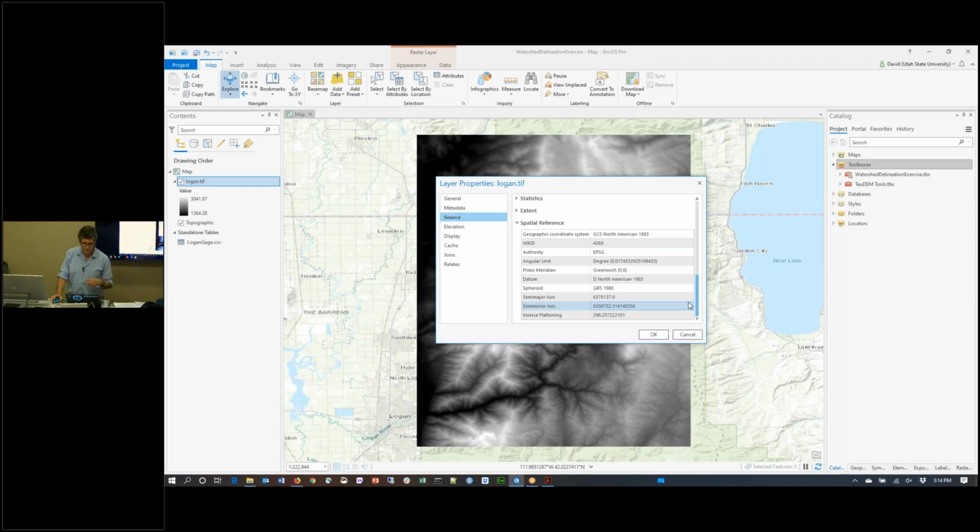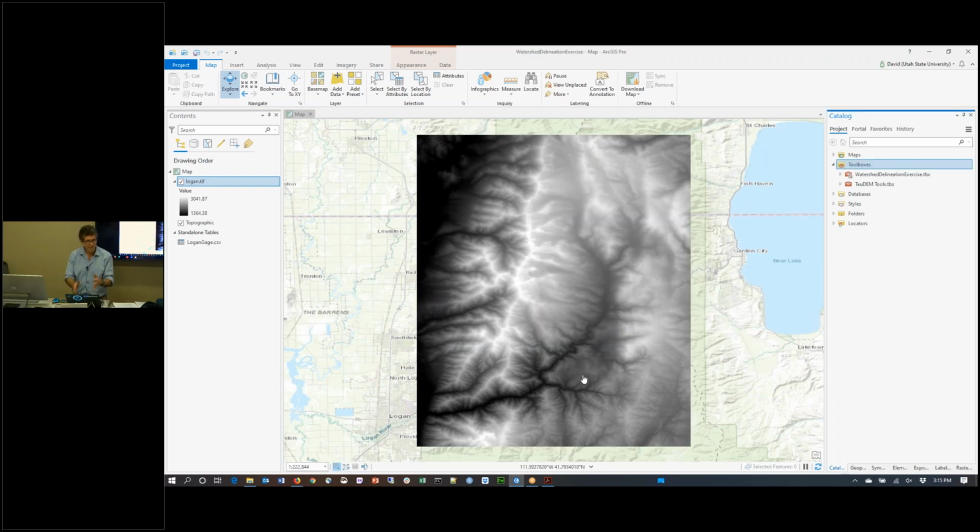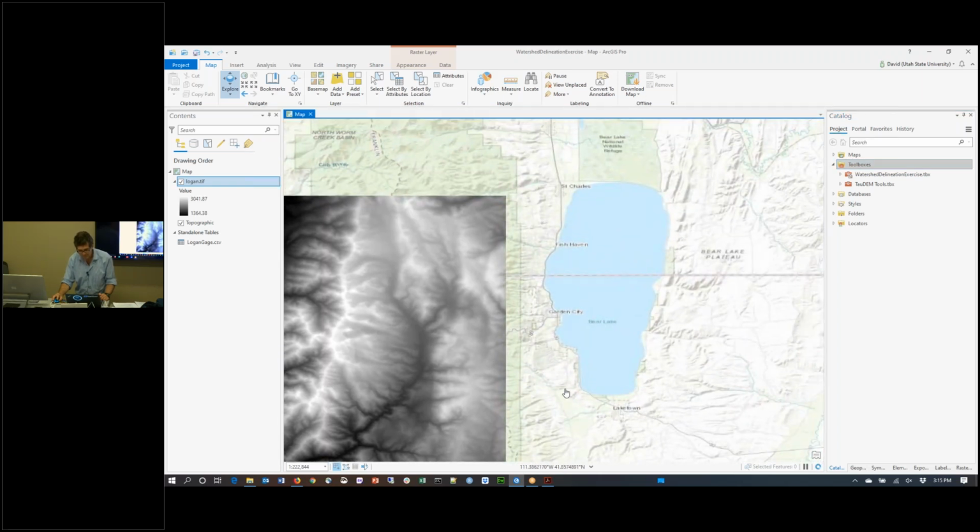One of the things that we programmed into TauDEM was the ability to work with geographic data directly rather than having to project it, recognizing that projection sometimes introduces distortions. So it's going to be doing the calculations assuming a spheroid, without doing any projection. The side effect of that is I'm going to be looking at a map in geographic coordinates. If you're familiar with this area, it looks fatter than it should be. Bear Lake is really longer and thinner than that.